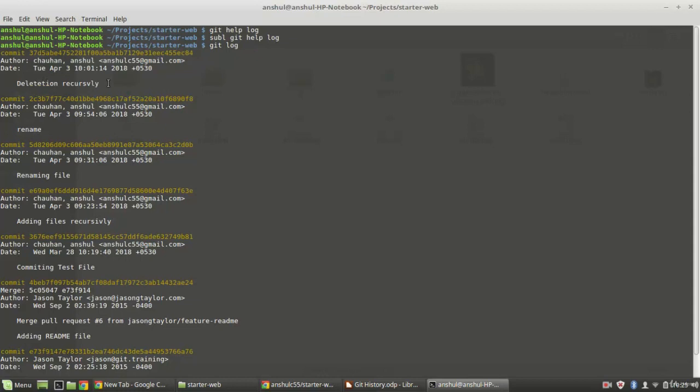Basically guys, this information is quite important. Currently I'm the only person working on this particular project, but when I'm working in an organization there are 600 developers working on the same project, or there could be n number of people working on the same project, and you want to find out which commit was done by which user, then definitely this is the simplest way to find out the information of the commit.